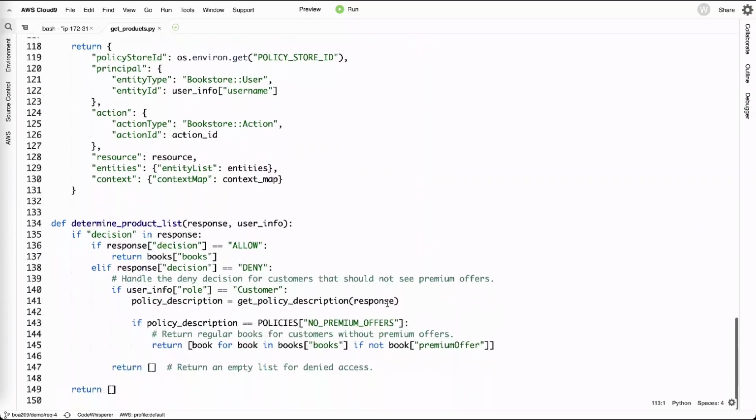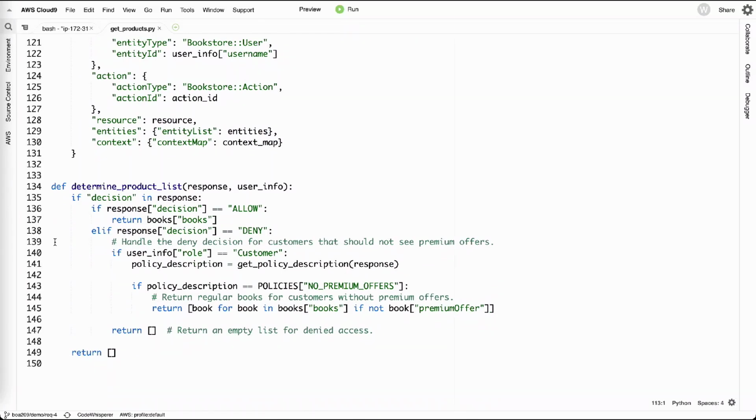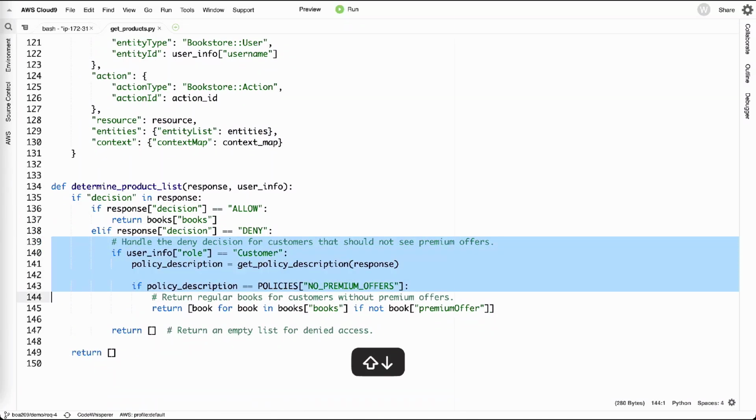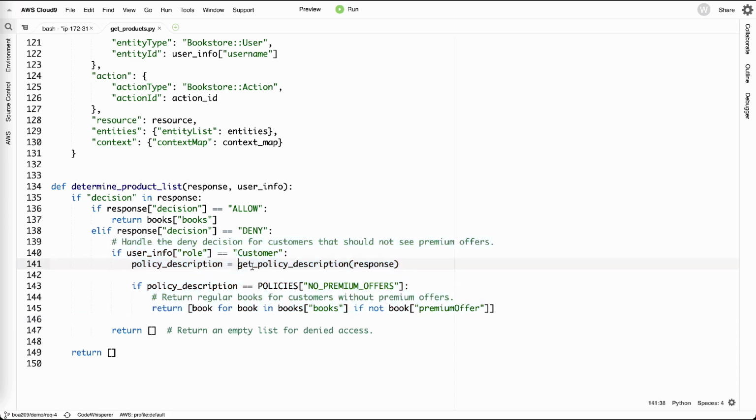And then when we determine product list, we also need to check it. So first, based on the decision, so first checking the role, and then the policy description. And based on that, we either return all books including premium offers, or just books without the premium offers.